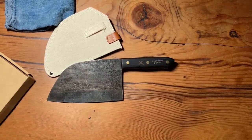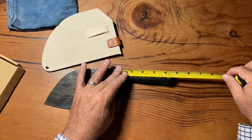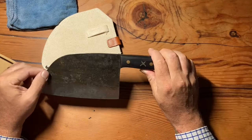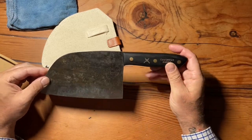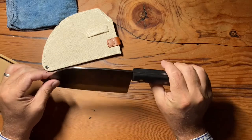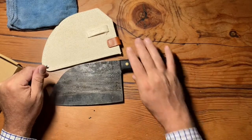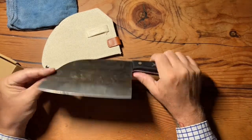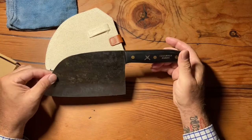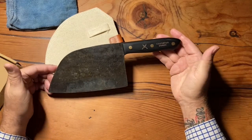Let's take a look at some of the specs here. So the blade, 6 7/8. Handle length is 4 7/8. It's about 11.5 inches overall length. This is 1075 high carbon steel. The hardness is 59 HRC. Blade thickness is 3 millimeters. The width is 10 centimeters. The overall weight is 350 grams. It's a double bevel with a black pakka wood handle. Cuts vegetables and meat effortlessly. It's forged and shaped by hand, and then it's hammered.